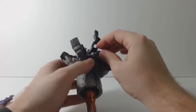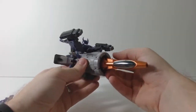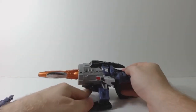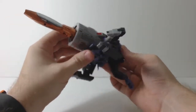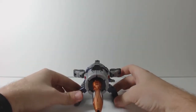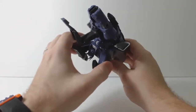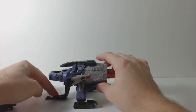As you can see, some of his head sticks up, but that's going to be on the bottom side of the cannon anyway, so it's really not going to be that noticeable. Then all you have to do, set it down, straighten the treads out how you like. Pull these down as far as you can, that way you're getting a nice angle on it. Otherwise the cannon's going to be tilted down.